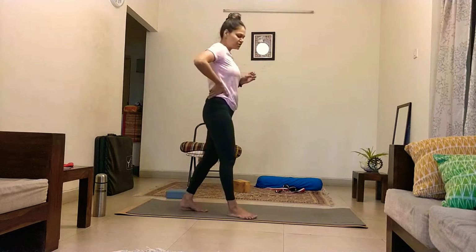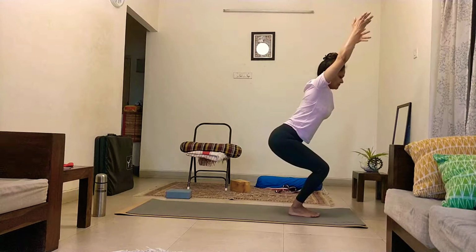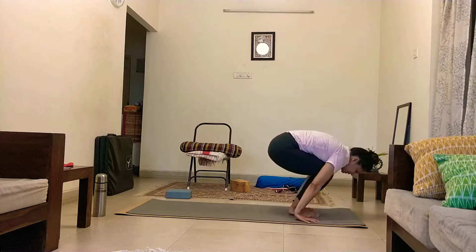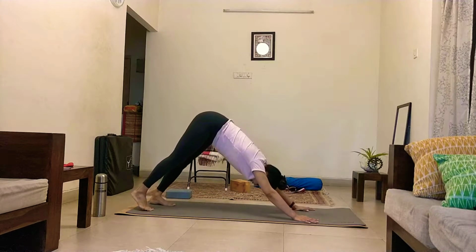Look forward and then jump or step forward into your Uttanasana and then lift the arms up into Utkatasana, stand up and hands down. Good. Inhale, take your hands all the way up, Utkatasana. Exhale, place the hands on the floor, straighten the legs, look forward, step or jump back into your Chaturanga. Upward facing dog, downward facing dog.